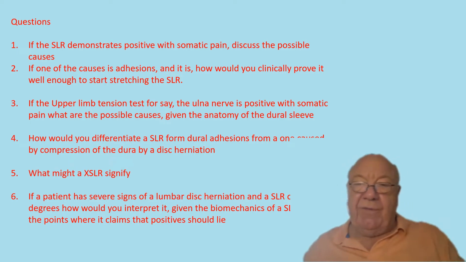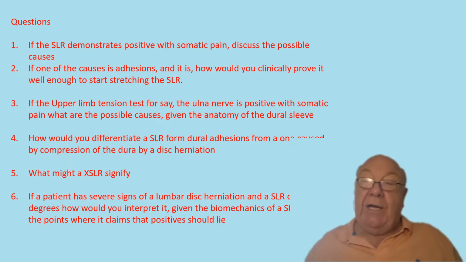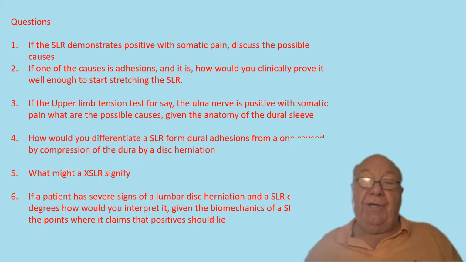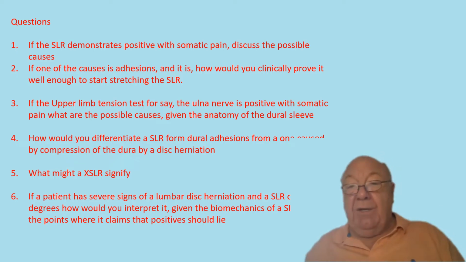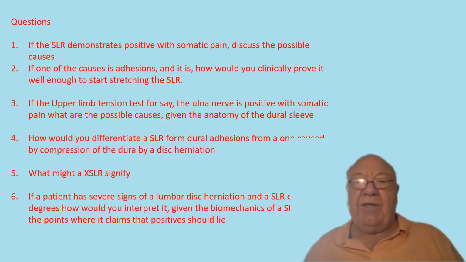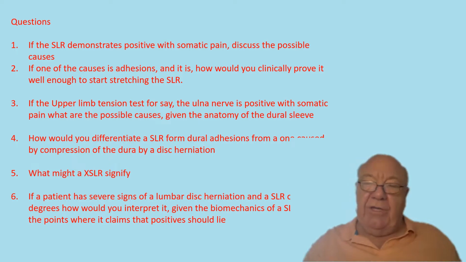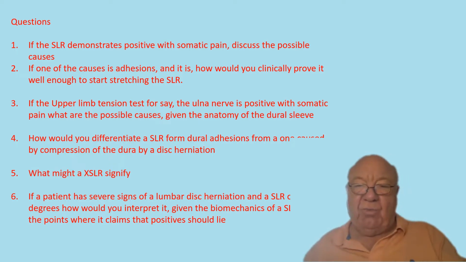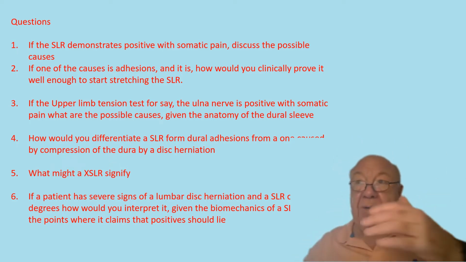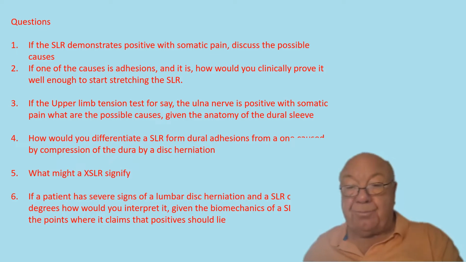Number two, if one of the causes is adhesions, how would you clinically prove it? Well enough to start stretching. This is important because stretching a nerve or the dural extent of the nerve when it's actually being compressed by something doesn't do anybody any favors. This is how you really flare things up. And you see this all the time in the upper limb tension test, where these are very commonly stretched, whereas straight leg raise is rarely stretched. And it's really interesting why the same criteria are not applied to both.